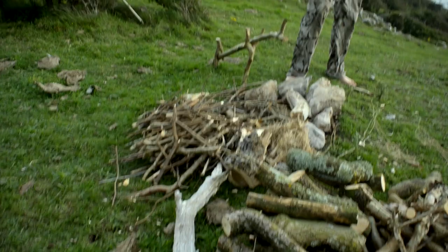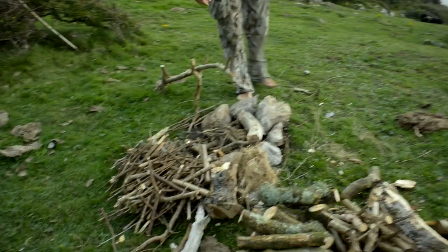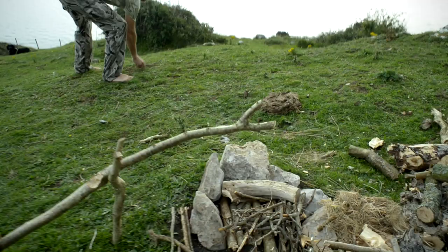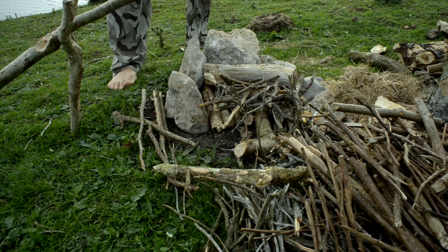Rick and Simon have just been sat down doing not much really, and I've concocted all this. So I've made this nice pot holder, pot stand. Yeah, I'm lying. Totally lying. So we're pretty much ready. We've got enough there. This fire pit was actually already here, and the stone, so we're going to make use of it while we're here.